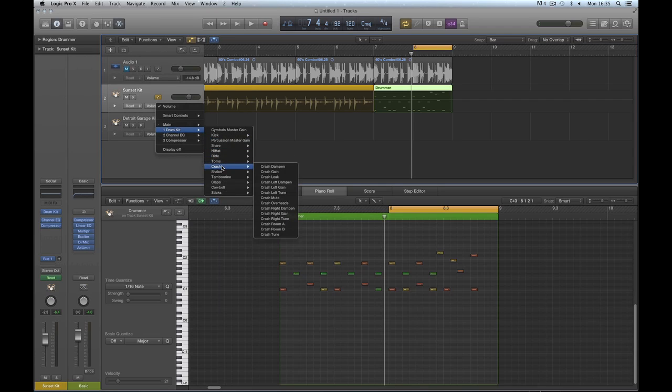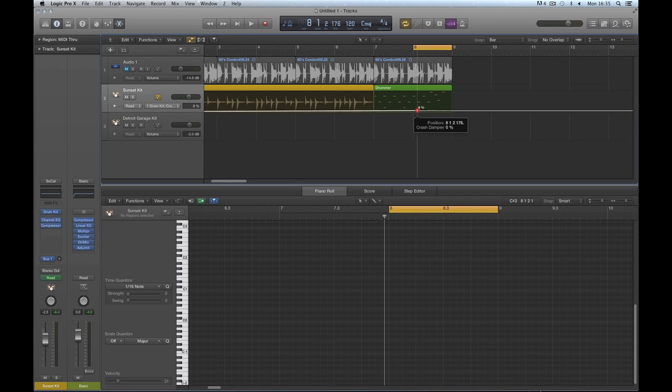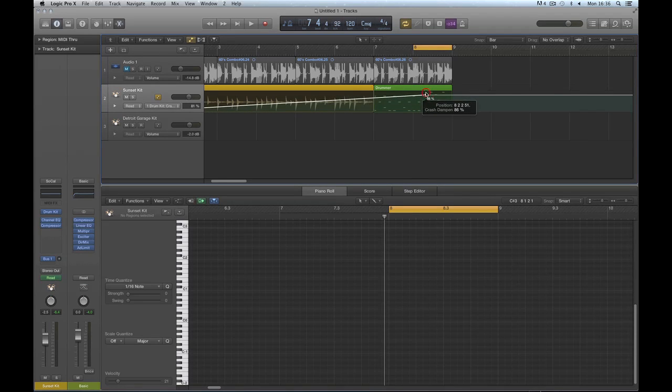drum kit, crash. Now this is the left crash parameters, this is the right crash parameters, so I know it's the left crash. So I choose crash dampen, which is the left crash. Here is crash right dampen, right? Crash dampen. Now just to make sure that's exactly the right parameter that I've chosen, the right controller, I put in a node and push it up and make sure it dampens the crash.